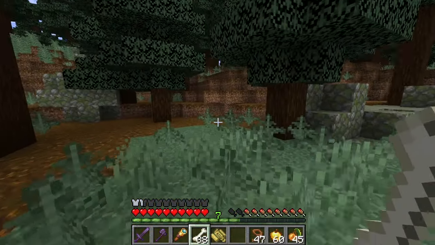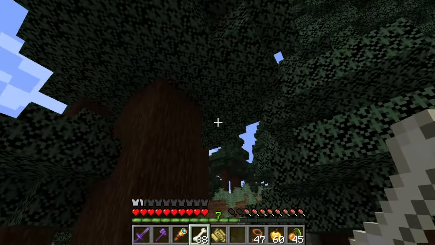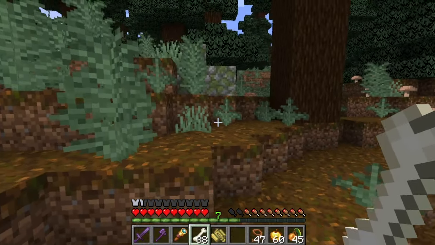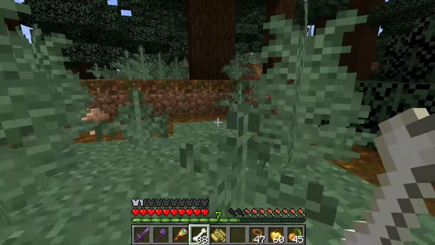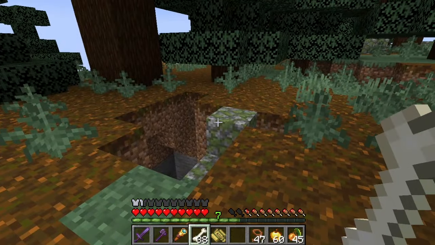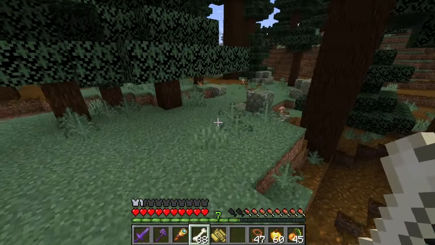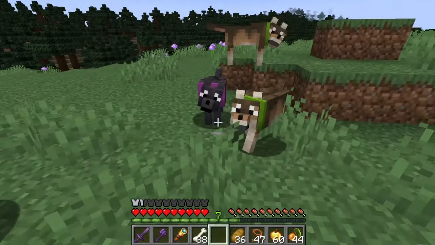All right. So this is apparently old growth spruce. I don't know what the difference is. It doesn't look any different to me. Maybe it doesn't have berries or something, but like, that's... Why would you make two basically identical biomes? Where's the black one? I don't see the... Oh, there you are. Okay, good.